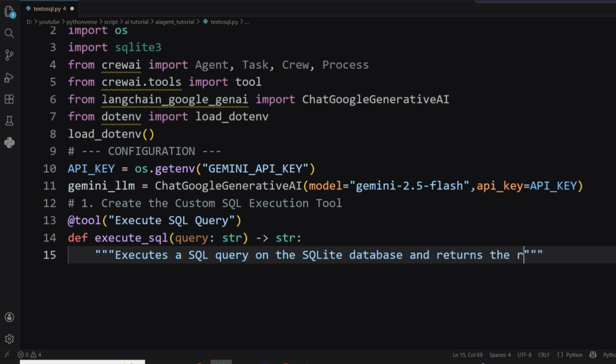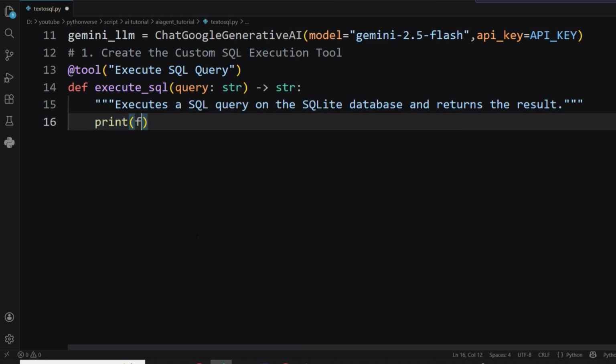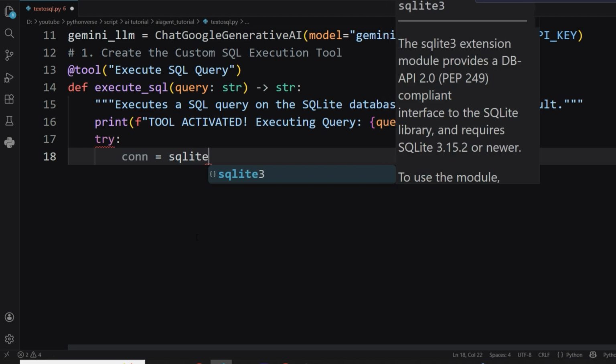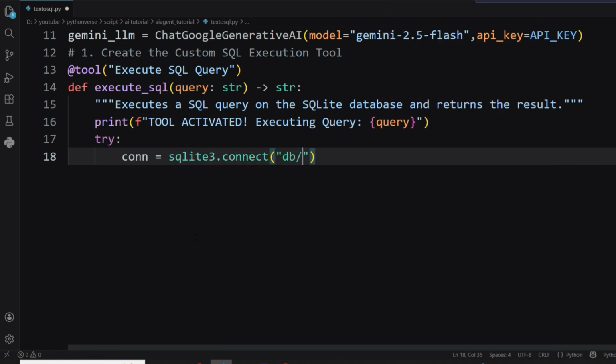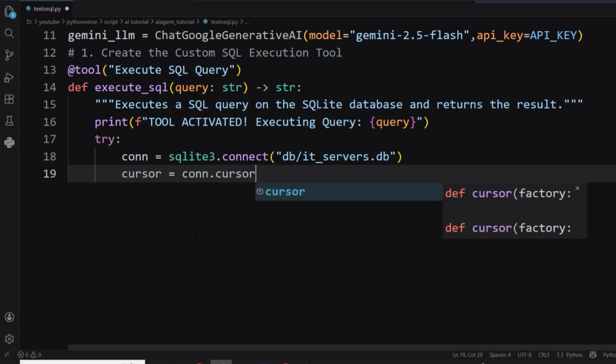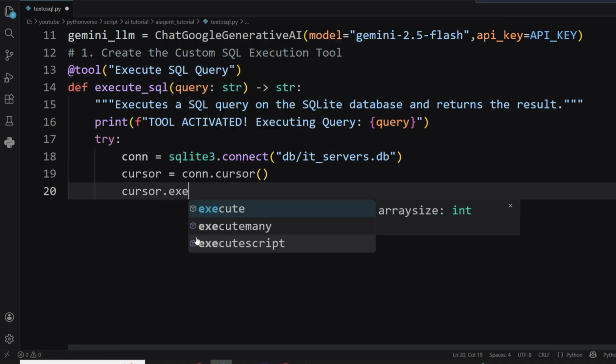Then we connect to the database. These print messages show which query is being executed. It connects to the SQLite database file. Create a cursor to run queries. It executes the SQL query.